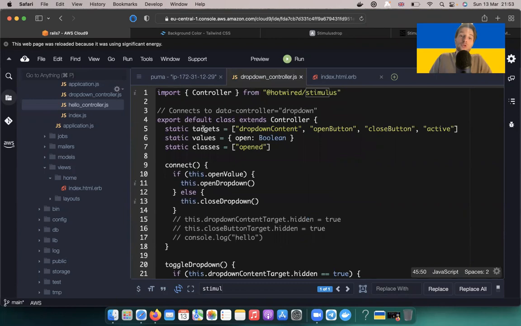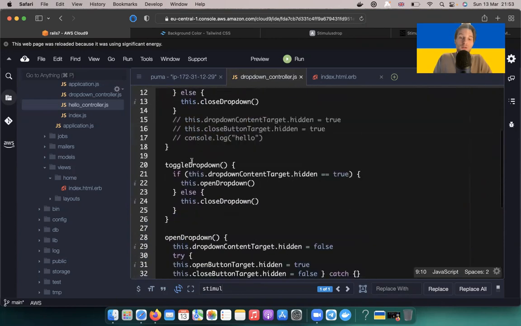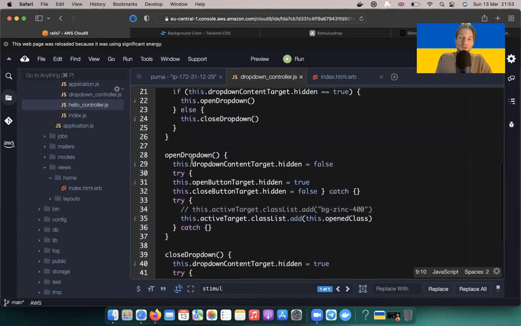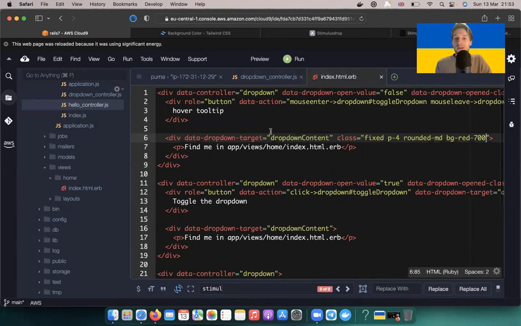We've gone through targets, through values, through classes, using the connect and using the controller actions. So again, you don't really need the Rails or Ruby to use StimulusJS, but you can use them with Rails, obviously. So I guess that's it.